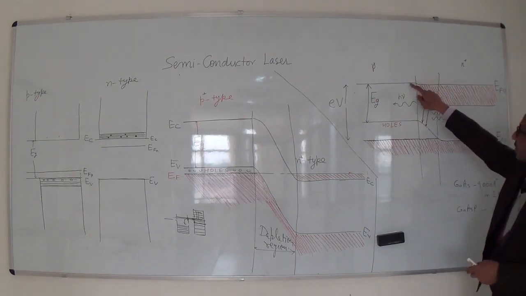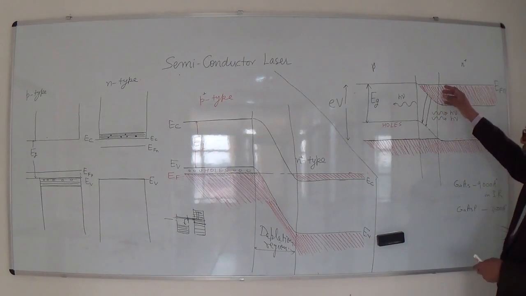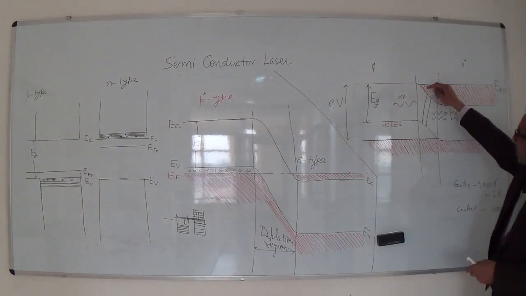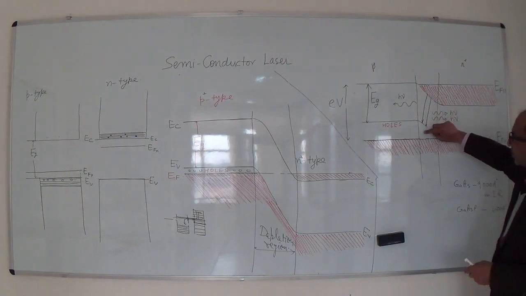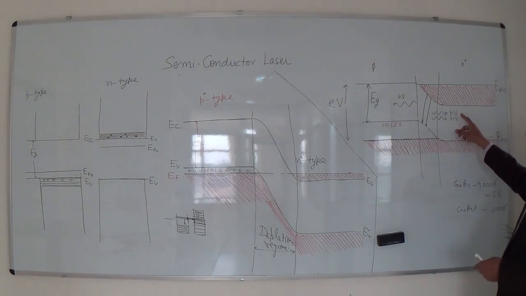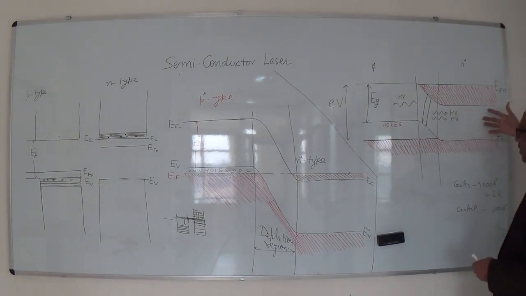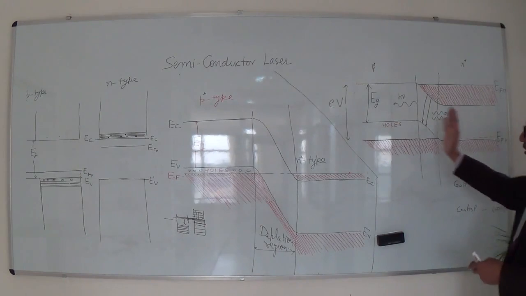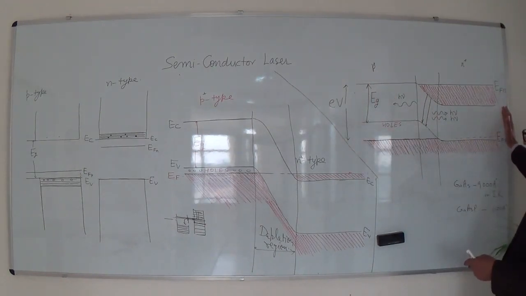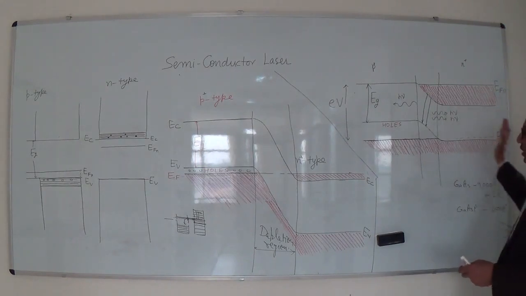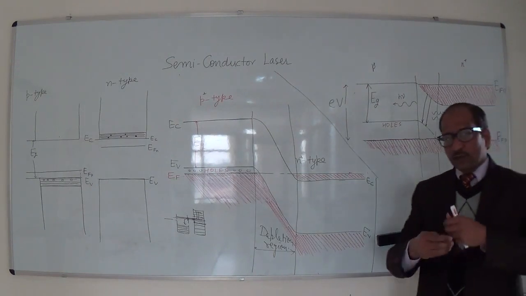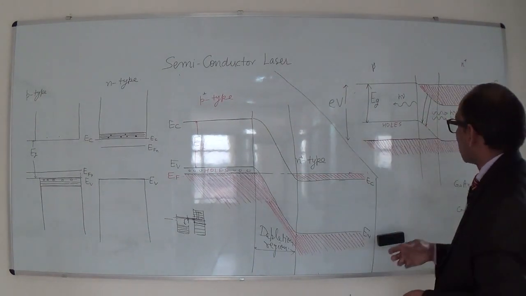This I have tried to show as the depletion region, and from here conduction electrons jump into the valence band, and as a result we observe these photons. These photons move in the depletion region, and we have a reflector on this side of the semiconductor. Then they fill the cavity, and after some time the emitted photon starts to come out.